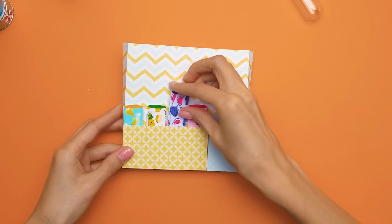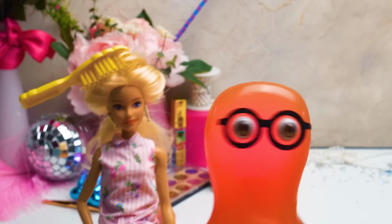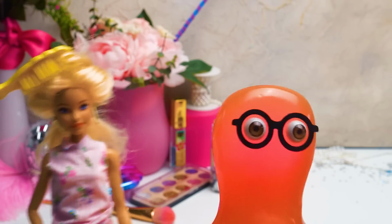Yay, we're slowly starting to fill our case with stylish aid. And I'm gonna experiment with more hairstyles. Have you ever brushed? Stay tuned!